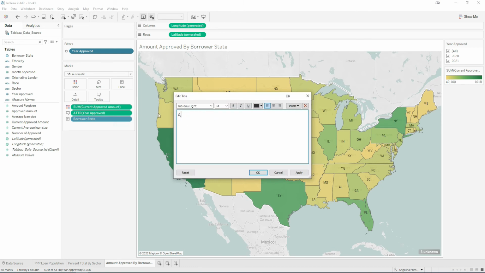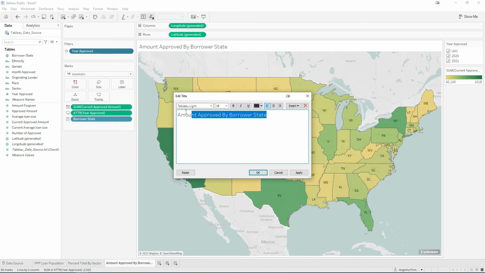I mean, not change, but I'll format the header. Current approved, no, amount approved. Oh, I can type. Approved by borrower state.